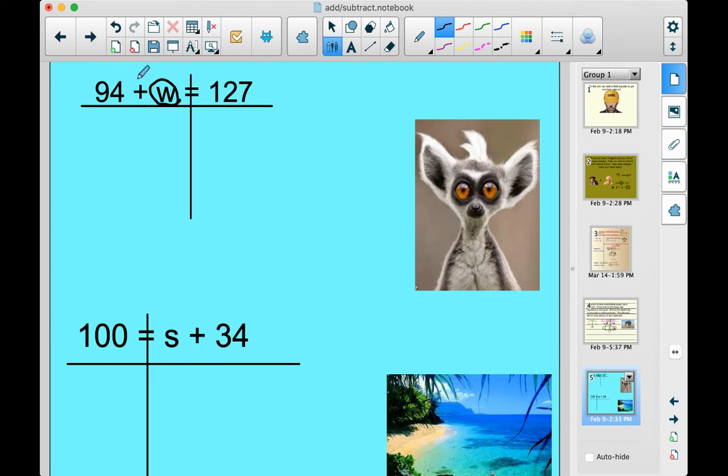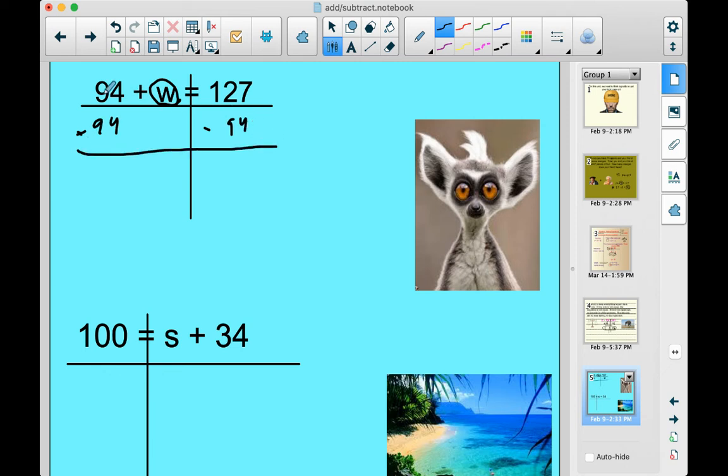Now, hopefully it won't throw you off that I have the w as the second number and you have the 94 as the first number. Okay, remember, order doesn't matter with addition. So 94 plus w is the same thing as w plus 94. Okay, so don't worry that it's coming second. All right, but 94 is being added to w. So to get rid of that, I have to subtract 94. Again, it's addition, I undo it with subtraction. But I always have to do it on both sides.